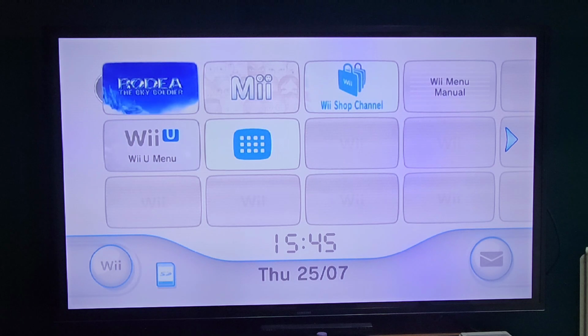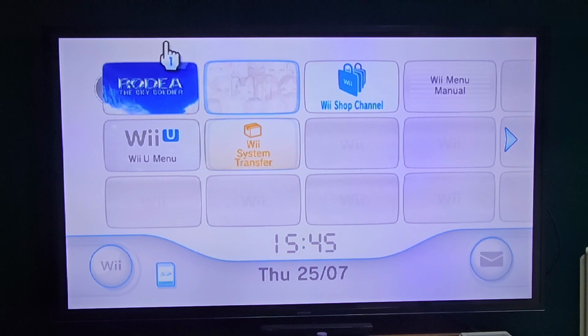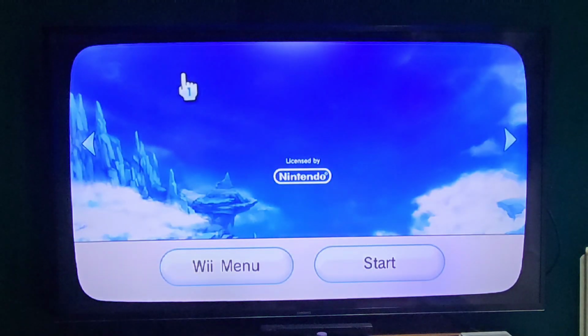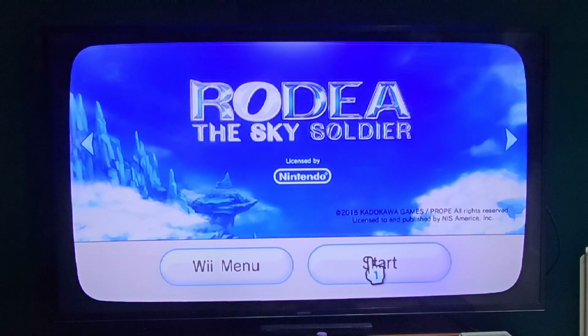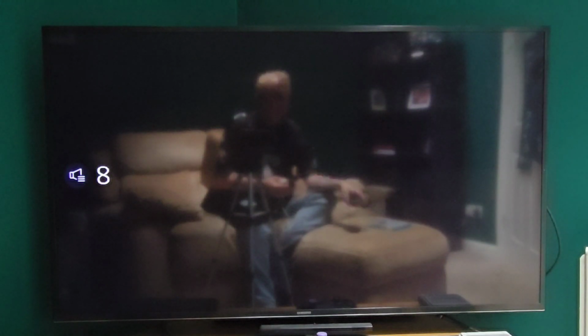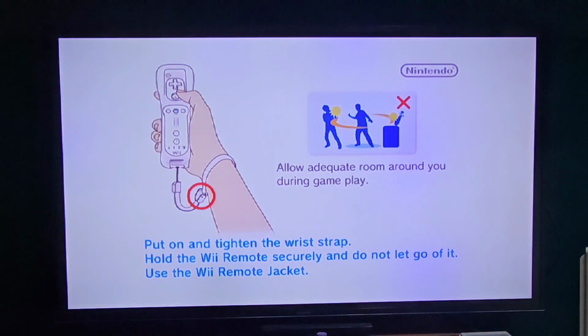Okay guys, so we are into the Wii menu. Let's have a quick look. I've not played the Wii version of this game before, so what you're seeing is essentially what I'm seeing. I do love those Nintendo warnings about not throwing your Wii remote through a bloody window. We'll try not to do that.